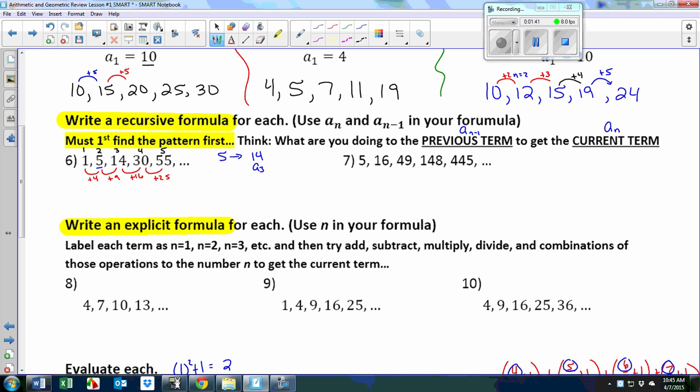And using one set of numbers as an example, the 5 to 14, the third term, a sub 3, is equal to the previous term, a sub 2, plus what? What did we add to 5 to make 14? We added 9, which is, coincidentally, the 3 squared. Test that and see if it works in another pair, like the 55. Let me put the 55 on this side. A sub 5, aka 55, equals the fourth term, a sub 4, 30, plus what number? It was plus 25, right? Plus 25. So that, again, is that 5 squared.